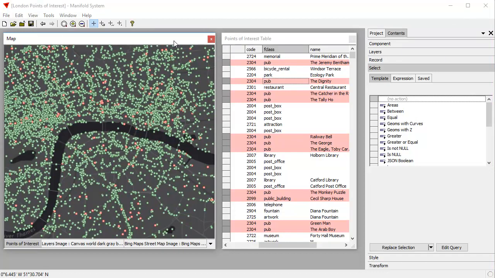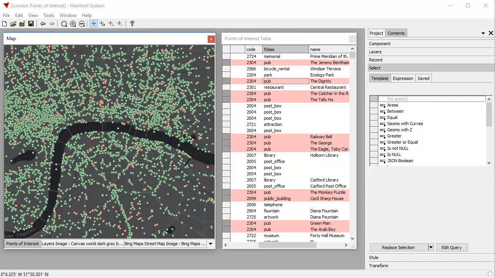As you can see, something also new here in 163.6 is that everything is automatically synchronized. So if we make a selection here in the map, it's automatically synchronized in the table. That's not quite as flexible as older versions were, but it got a little bit too confusing when each window had its own separate possible selection. So the automatic synchronization is something that people wanted, and that's something that we've done.